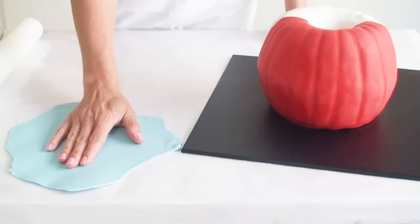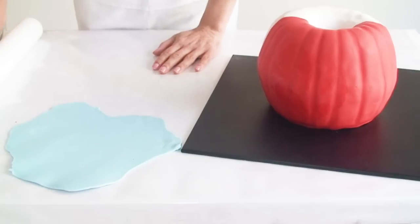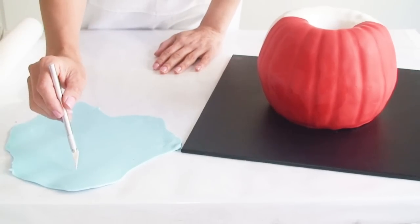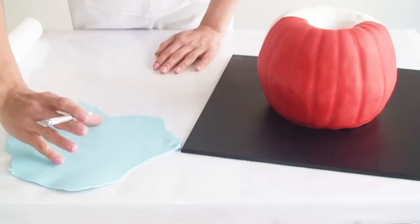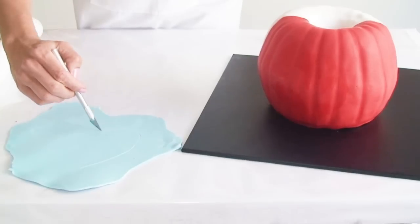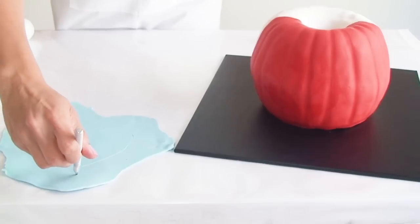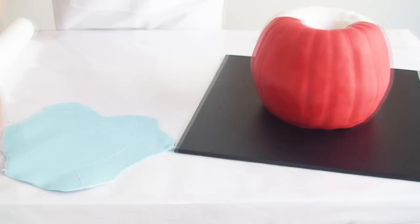I'm going to work on creating Sally's face first, and it's going to be in the shape of a heart. So I'm using this blue fondant to cut the basic shape of her face out. I'm also going to add a little piece at the bottom for her neck.